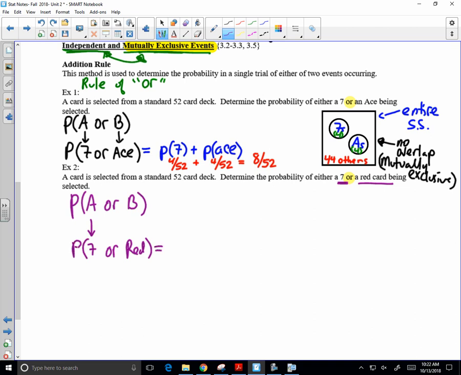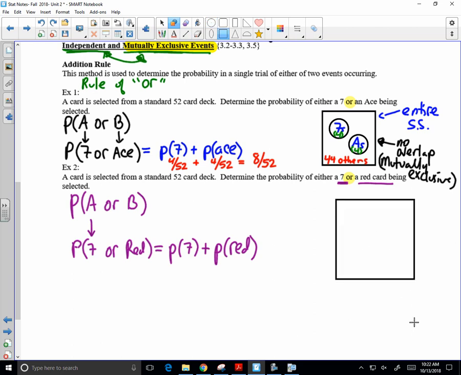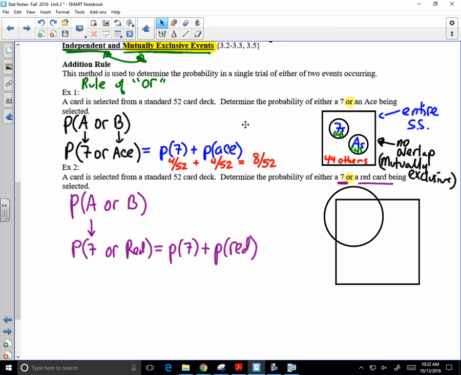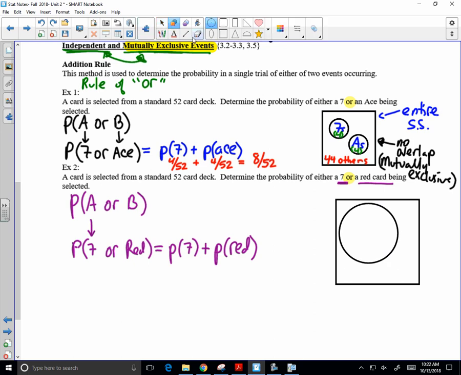So I could try to set it up the way I did the previous one, and to an extent I'll be somewhat right. But just looking at the Venn diagram related to this, or at least in constructing the Venn diagram, you might have cause to ask a question or two. Let me just slide this down a little. Just put my reds in here. So this would be my set of reds. And there's 26 in the deck. Half the deck is red, half the deck is black.